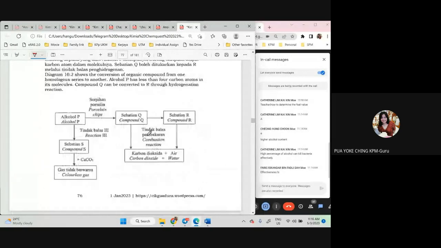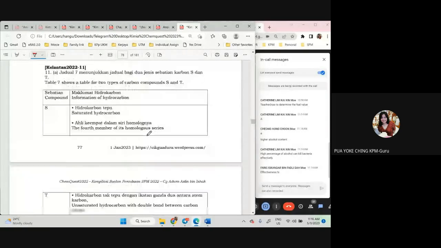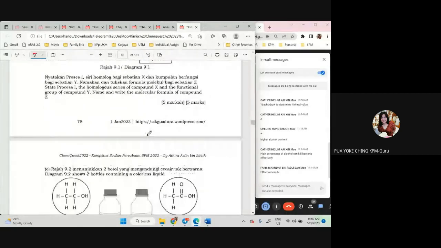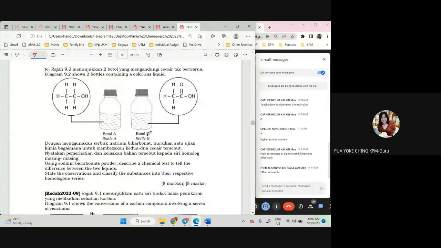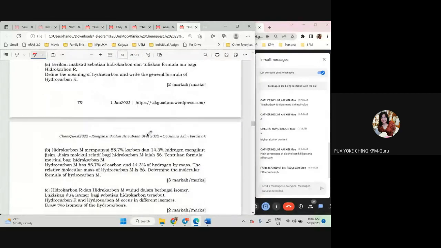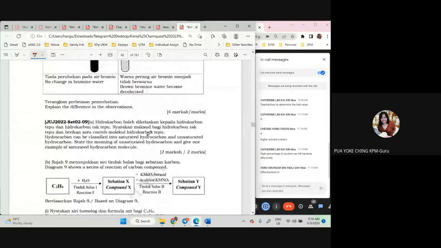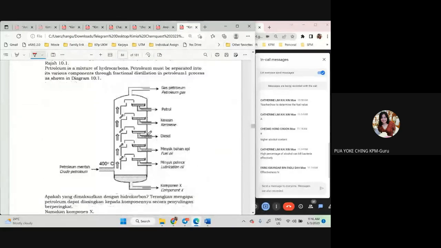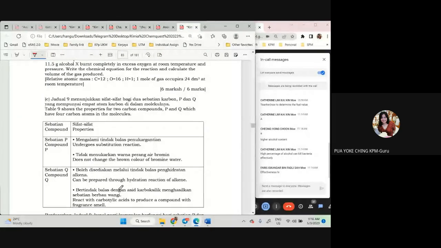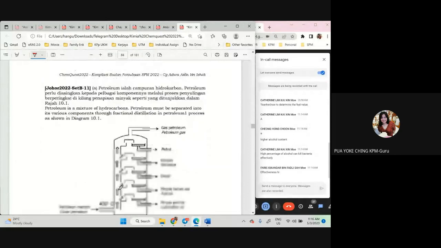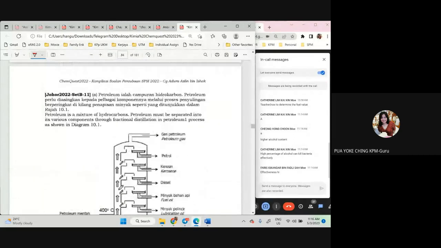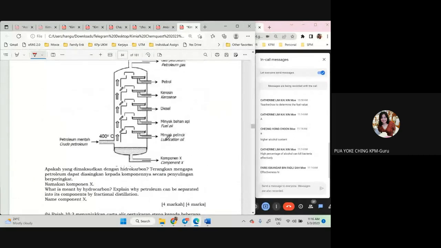I rasa yang bawah-bawah ni lebih kurang sama saja. Tengok balik your esterification. Okay? Pastikan esterification. You can do it very well. How to name. Okay, yang lain is always the same. So this is the P and this is the Q. Lebih kurang sama je actually. Tengok this gambar.